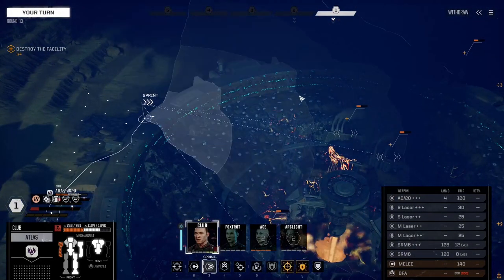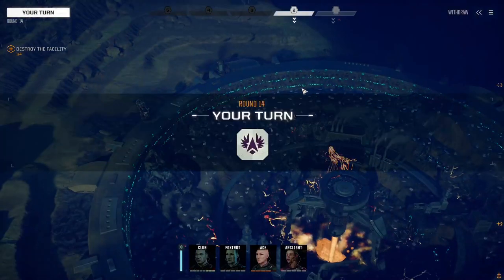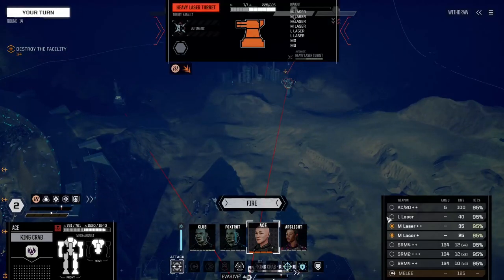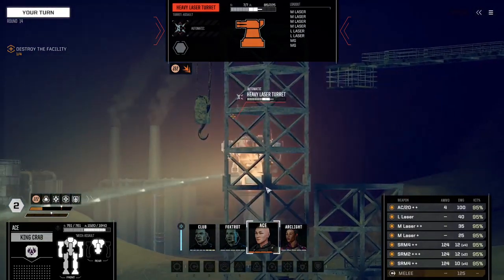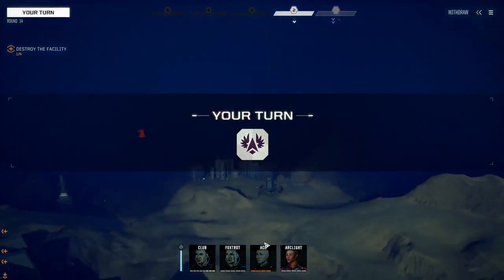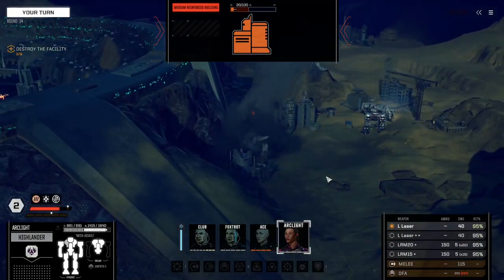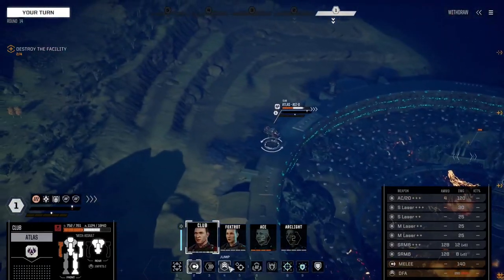Maybe Club can go to the other turret. Aye, aye. Waiting for orders. 10-4. Firing. That's a bit short. Destroyed. What do you need? Right, quickly fire at that. Confirmed. That one's gone. Standing by.